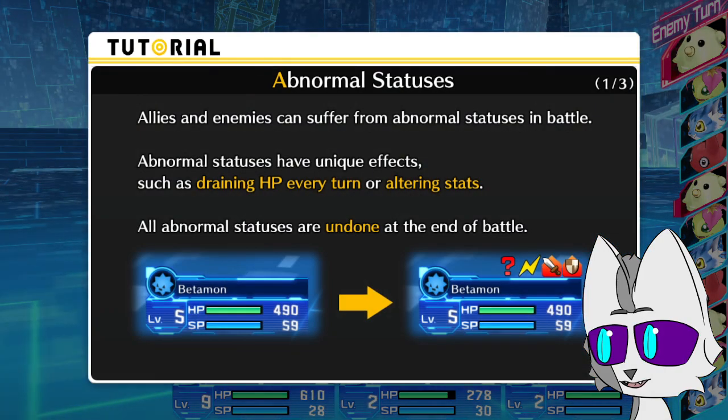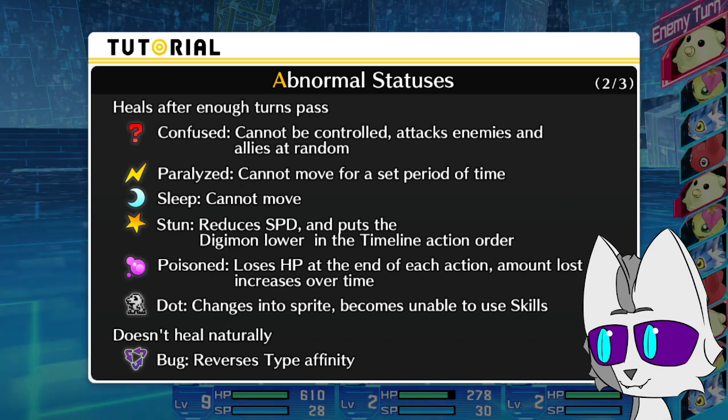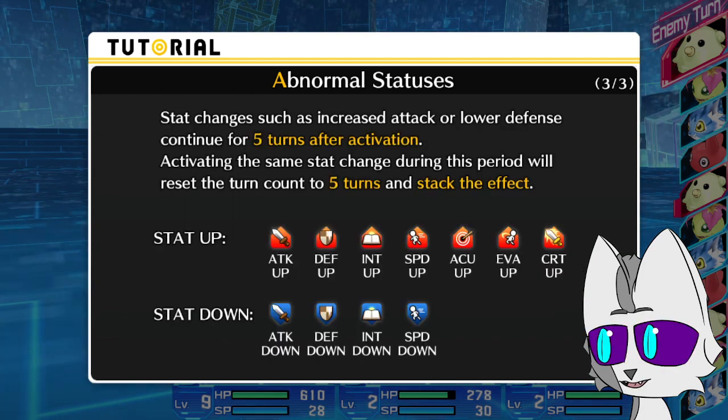Allies and enemies can suffer from abnormal statuses in battle. Abnormal statuses have unique effects, such as draining HP every turn or altering stats. All abnormal statuses are undone at the end of battle. Thank you. Abnormal statuses include: Confused, cannot be controlled, attacks enemies and allies at random. Paralyzed, sleep, stun, poisoned, dot, changes into sprite, becomes unable to use skills. Doesn't heal naturally, bug, reverses type affinity. Stat changes, such as increased attack or lowered defense, continue for 5 turns after activation. Activating the same stat change during this period will reset the turn count to 5 and stack the effect.